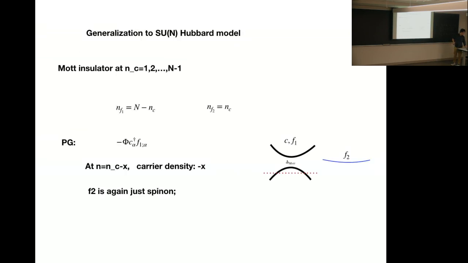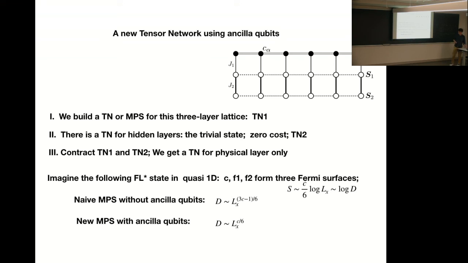That's one existing application. Another is that this theory can be easily generalized. The third one is that I'm thinking maybe we should use this idea to do some numerics. Theoretically, it's useful to introduce some ancillary qubits, but maybe it's also useful numerically. You introduce some ancillary qubits, you enlarge the Hilbert space, and you describe the state with a tensor network, a matrix product state. But then you trace out the ancillary degrees of freedom, and you get an answer in what we think is the physical Hilbert space.